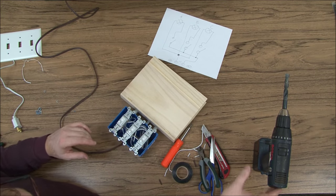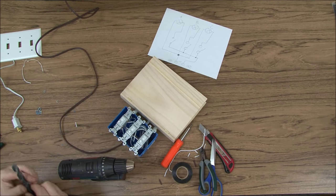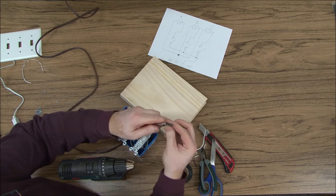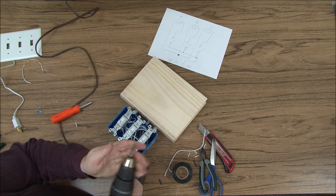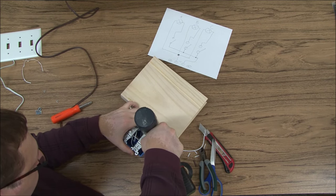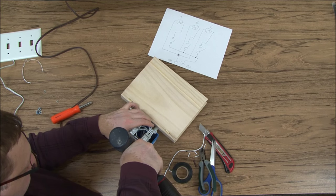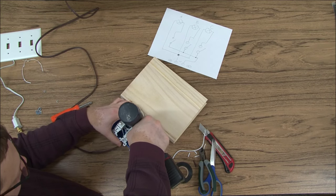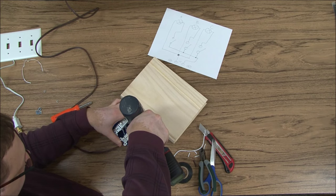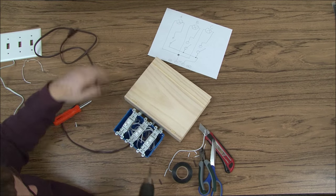All right, now I'm going to take our drill, pull the bit out. Take our screwdriver, pull the bit out. And now we have power. Saves a few moments off of the assembly time. One thing, definitely unplug it.